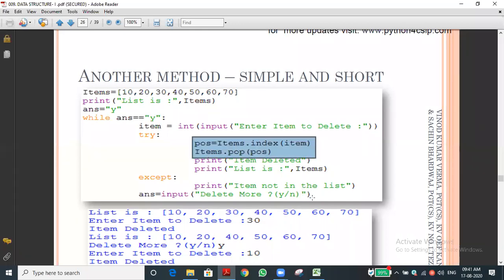Delete an element from the list. Same basic concept, man, what we discussed in the second chapter. Yes, nothing new. It's an old one for you. Just for the content, I will just revise.